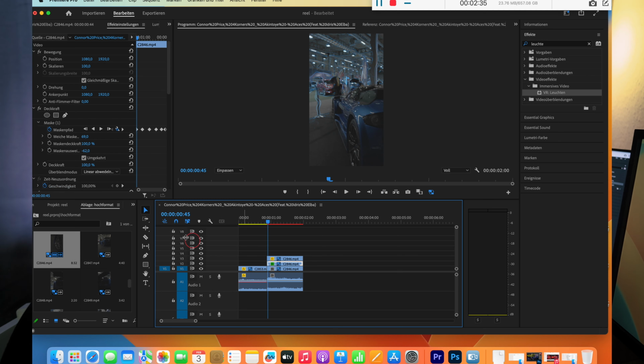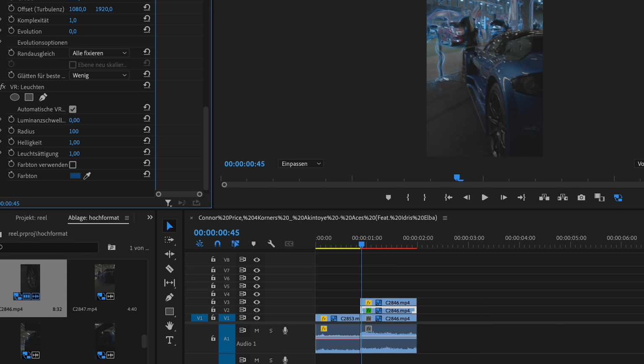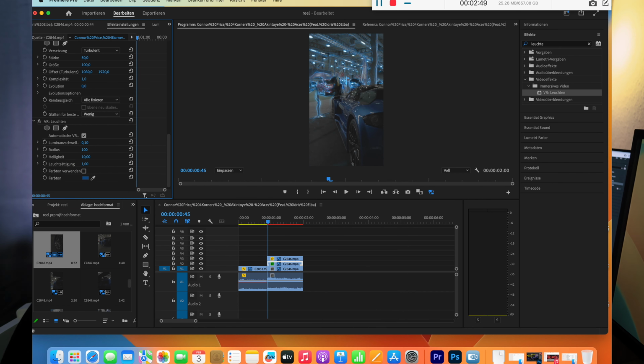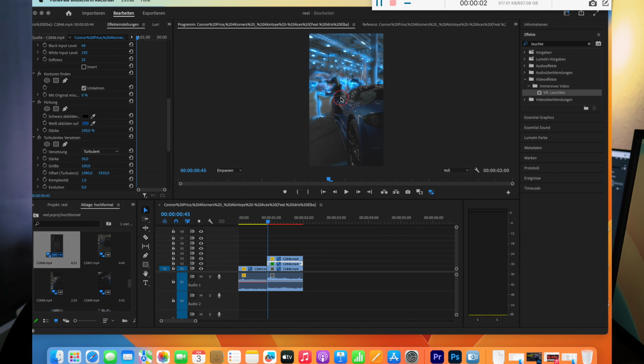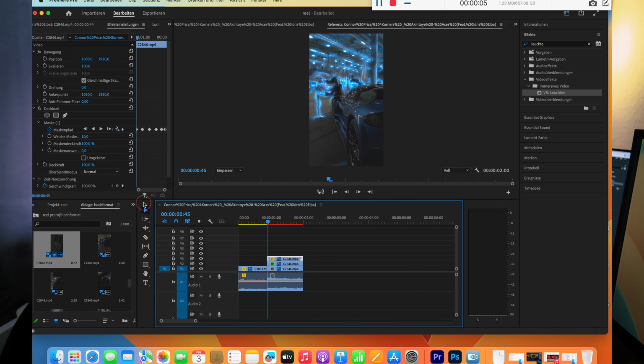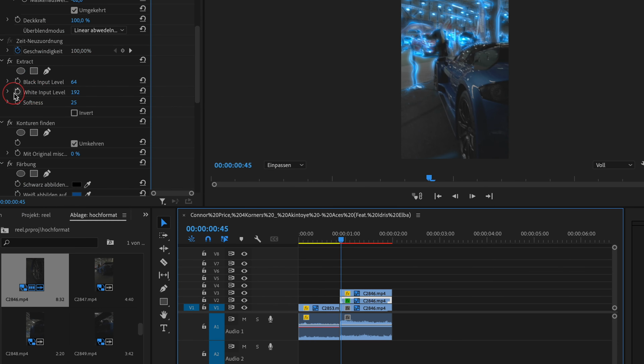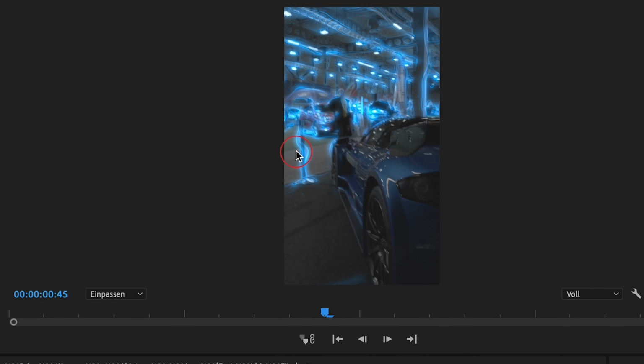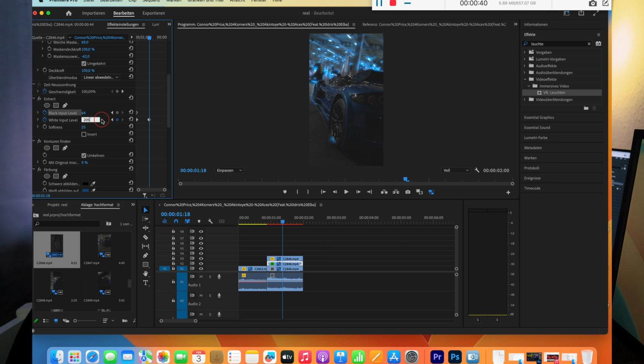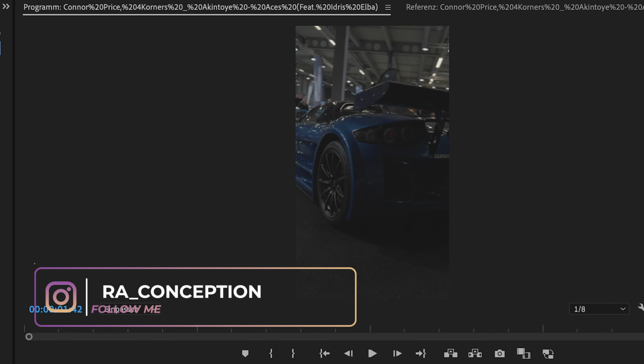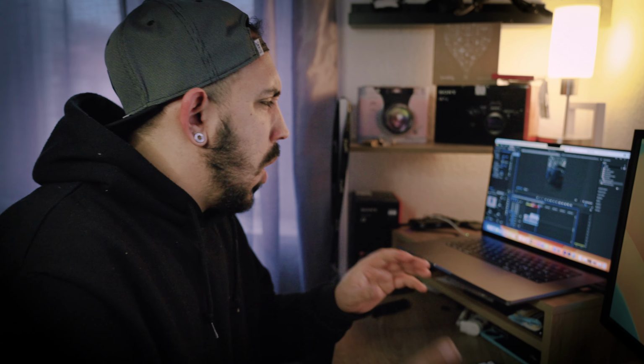To make it a bit more obvious, we can take this a little bit down, turn up the brightness a bit more, and there you go. What we want to do next is feather out the mask a bit because it just doesn't look good. Now we want to play around with the black input level and the white input level on the Extract. This is what we want to have in the beginning. We go to the front a bit, you just play around with your whites and with your blacks. As you can see, it already starts to change. Time for a little playback, and as you can see, you already have this super awesome strong effect.